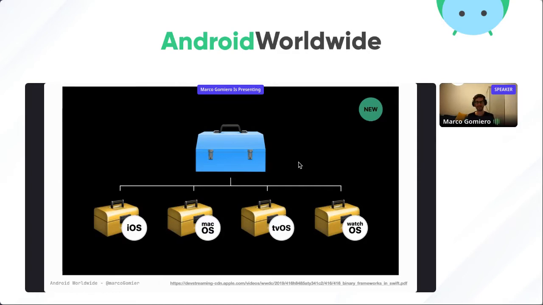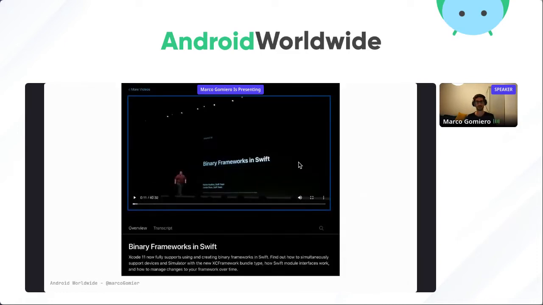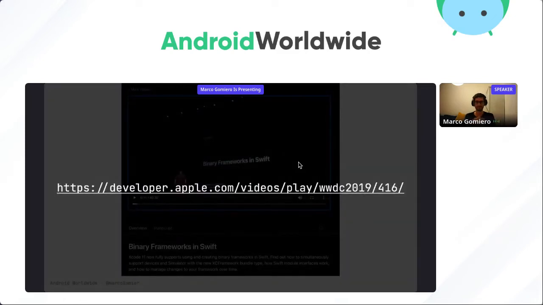So in the same package, you can ship stuff for iOS, macOS, tvOS, and watchOS. And this was introduced during WWDC 2019, if I remember correctly. Before that, it was difficult because the way to do it was using a FAT framework, which was kind of similar.